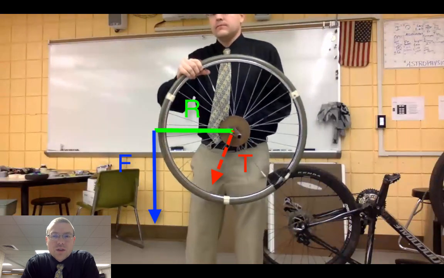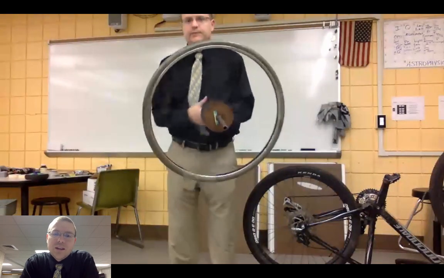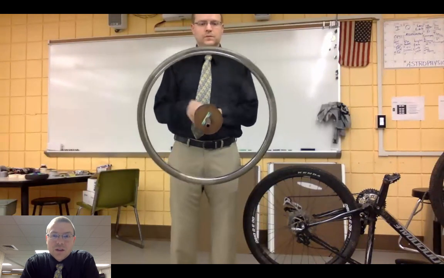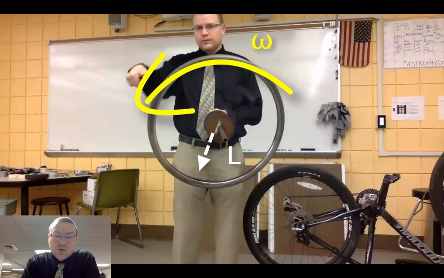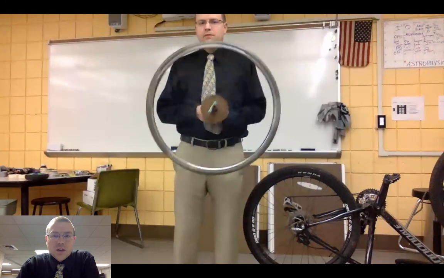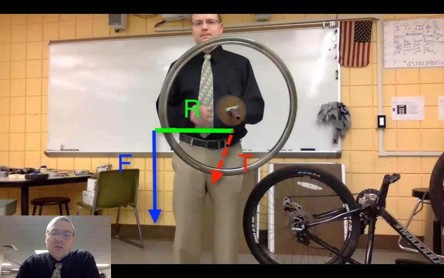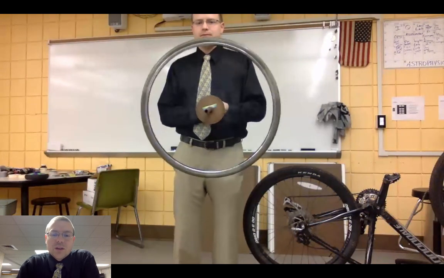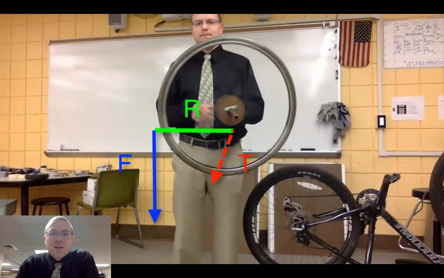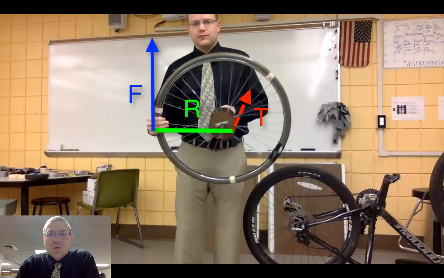So the more I torque this, the larger the angular momentum becomes. And I can find the angular momentum easily using the direction of the spin. If you curl your hands in the direction of the spin, the angular momentum is also pointing out towards you as well. So that means that if I have a torque on an object, the object was at rest, the longer I applied that torque, the more the angular momentum increased in the direction of the torque. So the more I spin it, the more I'm creating that positive torque, which is also giving that positive angular momentum out towards you.